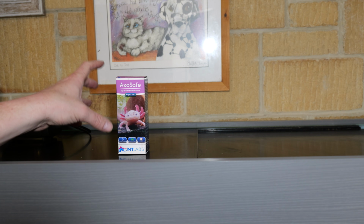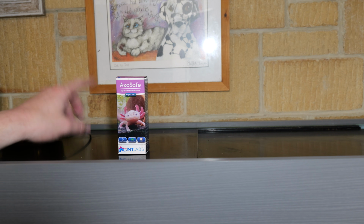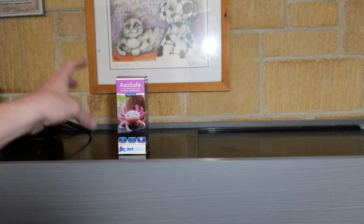There are a lot of dechlorinators out there that are designed for fish and not axolotls, so you need to be really, really careful when selecting this. That's why I use only axolotl products from NT, so I know they've all been tested and made sure that they are safe for axolotls.